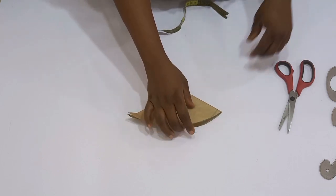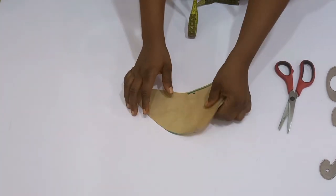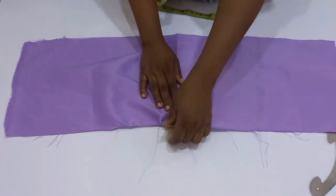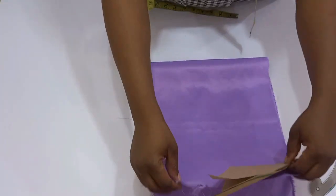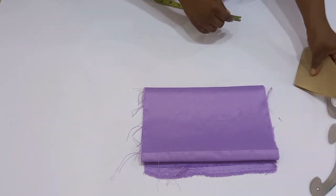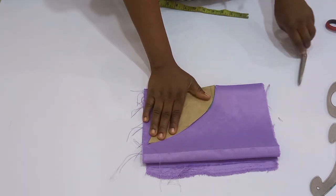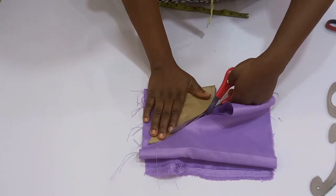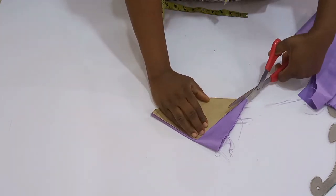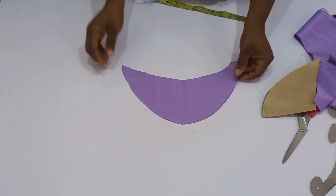Once you're done with this, you're going to bring in your peplum stay or your collar stay. I made use of a collar stay — I think that is very perfect for this, because peplum stay is a little bit soft. Before that, let's go ahead and cut our fabric. I'm going to use this particular fabric as my actual fabric and the lining piece, so I'm going to cut it into two — hence why I folded it into four. Then I'll head over to my ironing table and fuse my peplum stay into these two.